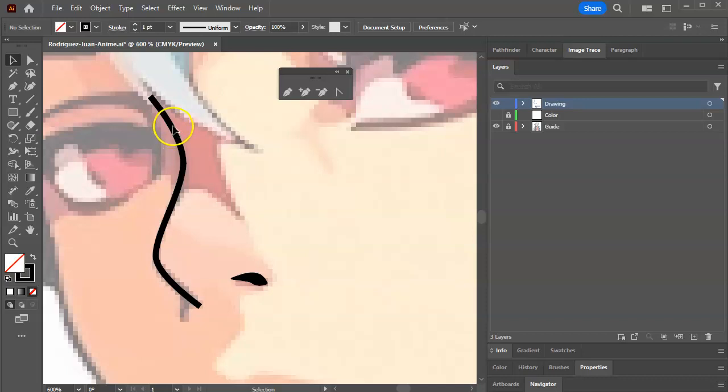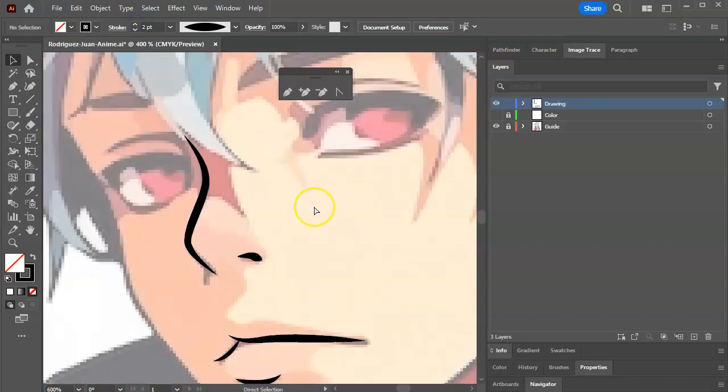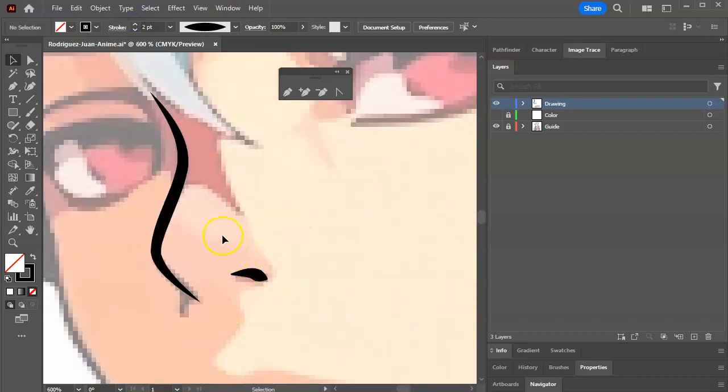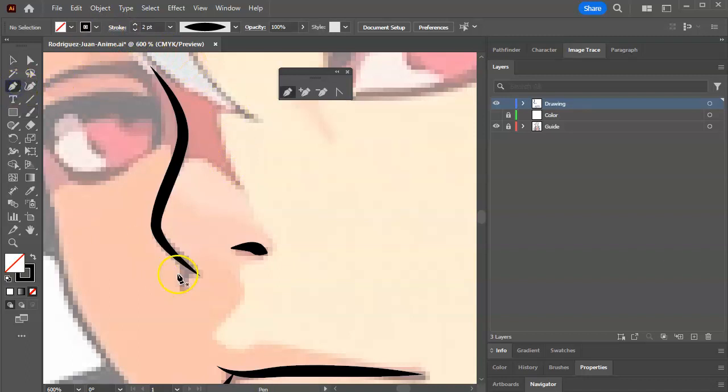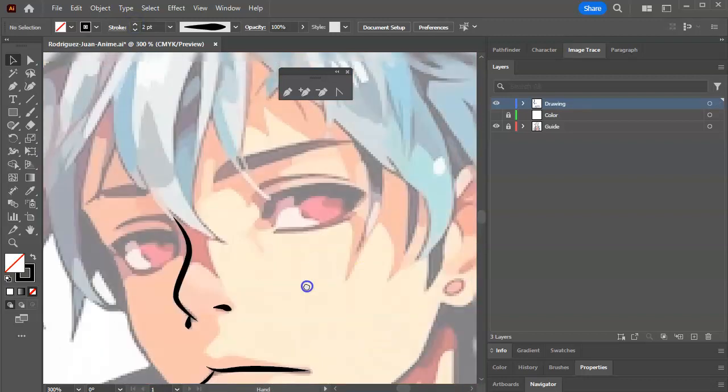And again, we have to deselect and select again in order to get this kind of an odd selection. Click on this brush stroke, and I'm going to go with 2. I want a thicker image there. And let's do another nostril here. There, hit enter to stop drawing. And you can move this line, overlap it a little bit. Let's do this, and there you go. So we've got the nostrils.